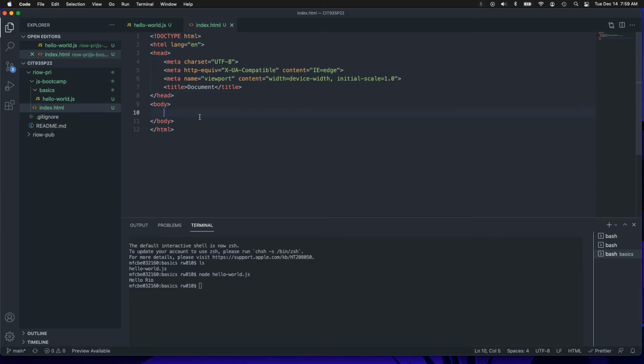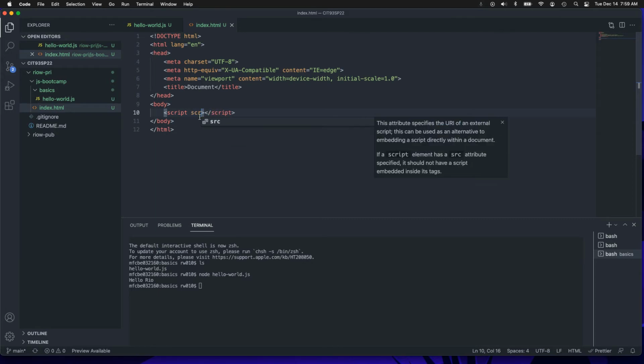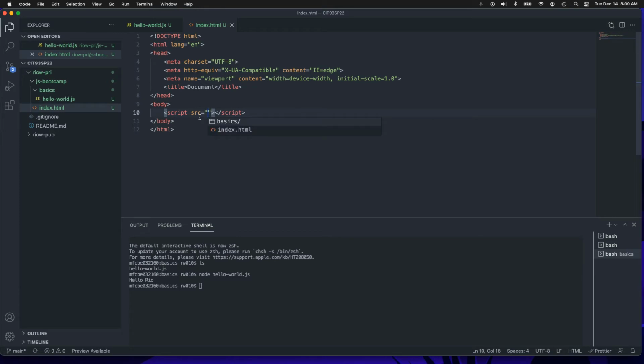Okay. And then I'm going to come to the bottom and type script, tab, and that will automatically fill it in. Now you can type that manually, but why do it when there are built-in features inside of most editors that let you do what's called basically a little automation. And now I'm going to type source, src equals, and then I'm going to open and close quotes.